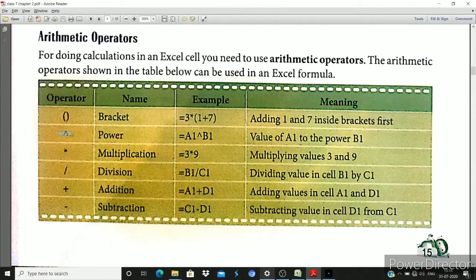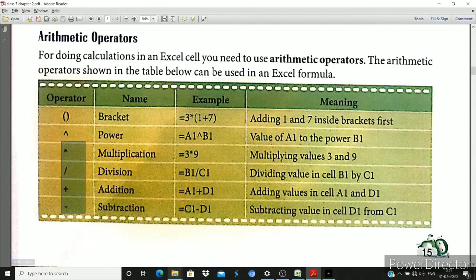ओके, अगर पावर आपको पुट करना है तो पावर पुट करने के लिए ये साइन लगाना पड़ेगा, मैंने बताया आपको। जो भी आपके कीबोर्ड में 6 नंबर वाला जो बटन है, उसको आप लोग शिफ्ट से अगर प्रेस करोगे तो आपको ये पावर वाला साइन मिल जाएगा। ओके, नाउ नेक्स्ट है आपका मल्टीप्लिकेशन साइन। सो विद द हेल्प ऑफ द स्टार बटन यू कैन गेट द मल्टीप्लिकेशन ऑफ द वैल्यूज, एंड द डिवाइड साइन आपको मिल जाएगा जस्ट उसके पास में। ओके, फिर उसके बाद में एडिशन का कौन सा बटन है वो आपको पता चल ही जाएगा। ओके, एंड द सब्ट्रैक्ट आल्सो, बाय दिस ऑल यू कैन अप्लाई द दिस calculation.